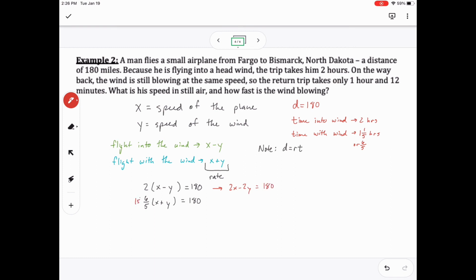I chose to distribute 2 through and 6/5 through to get them so they're not in that form anymore. And it looks like the y's cancel out nicely if I multiply the top equation by 3. So I do that. And so then I add my two equations together so that I can isolate x and solve for what it is, which is going to be 120 miles per hour. So once you know one of the variables, you get to go back and pick which equation you'd like to use. Looks like I used the first one, and then I plug that in to help me find what y is.